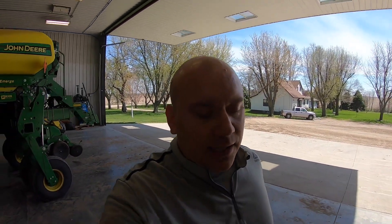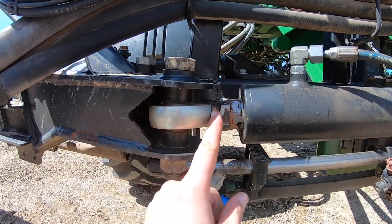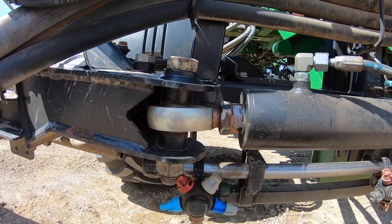Basically I was having an issue where I was getting lots of doubles. The reason was that the talc and the seed treatment was mixing with that moisture and creating a paste in there. I stopped and cleaned it out a couple times just to get through the rest of the day. It worked — I was able to improve it. Planting a little bit heavier seed helped too on the next farm. But I've got it fixed now — we should be good.